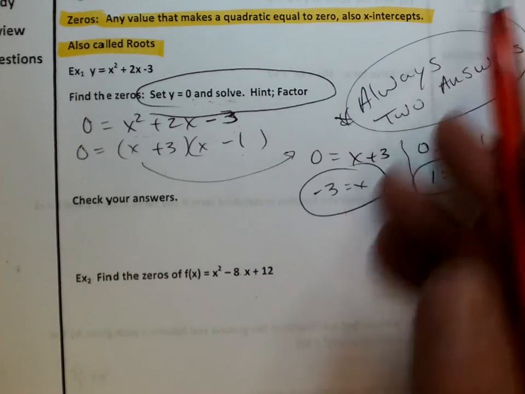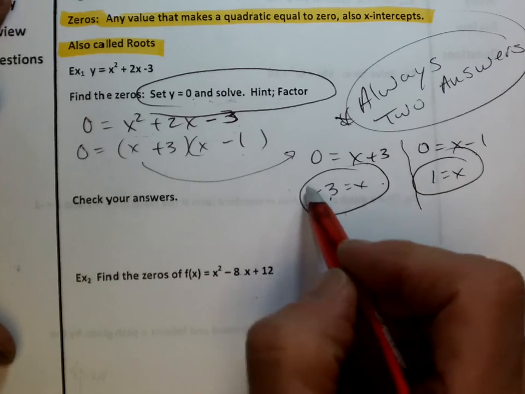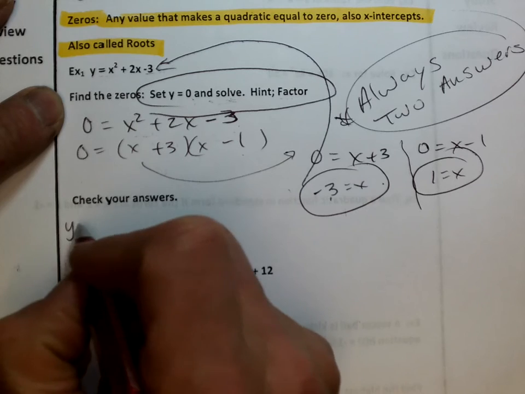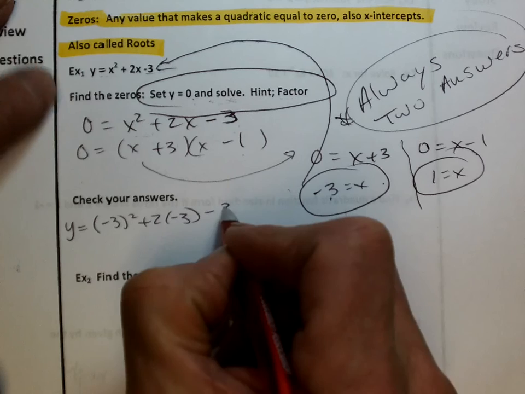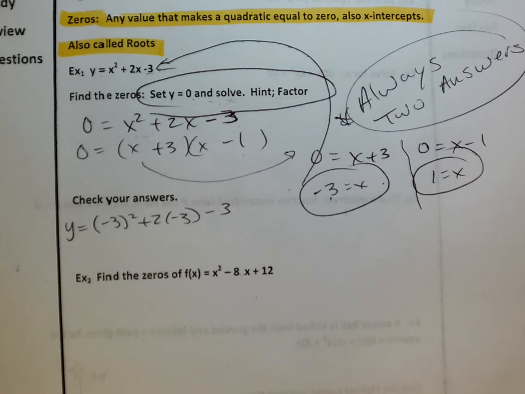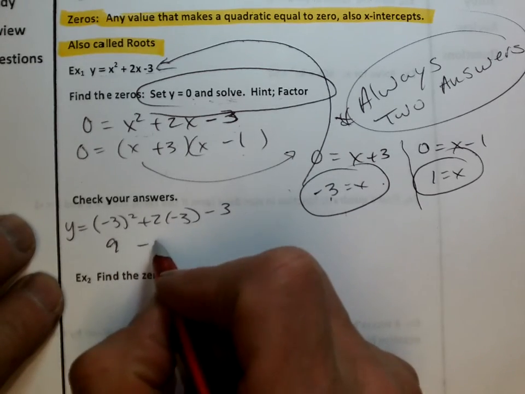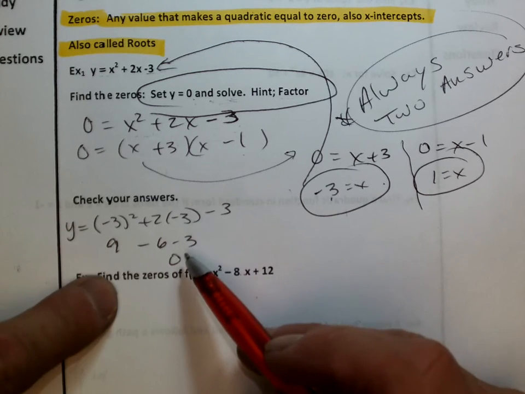So I'm going to test it. We'll only test our equations once, and that's right now. Most of the time we'll take our answers and move on, okay? I will not make you do this step, just this one time. So how do you test them? You take your negative 3. You plug it in. It should make the answer 0. So if I take y equals negative 3 squared plus 2 times negative 3 minus 3, I better get an answer of 0. And I will. Okay, I will. So I get a positive 9 minus 6 minus 3. Sure enough, that is 0. So negative 3 gave me an answer of 0.